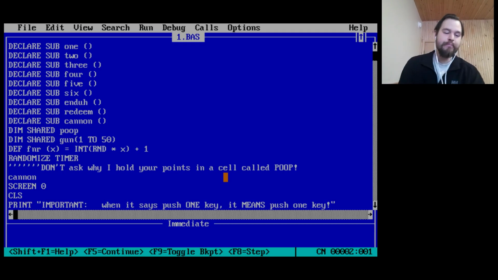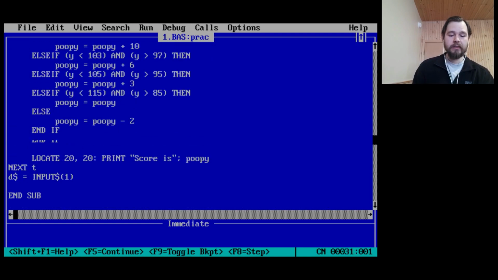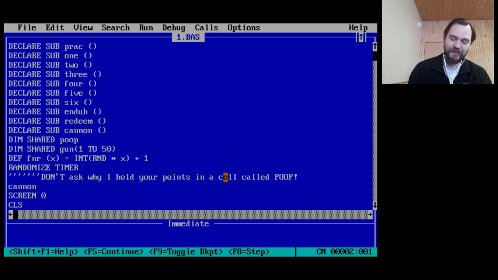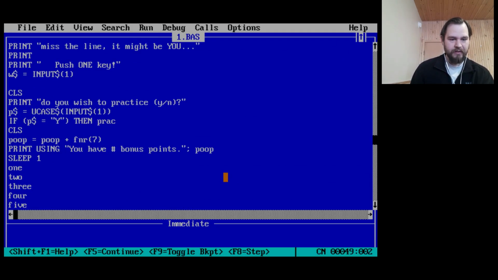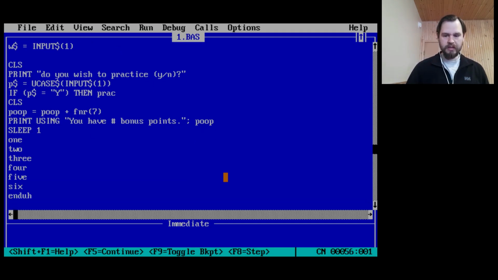Okay. Poop is our points variable. In the practice, we have a local variable that does not exist outside the practice subroutine. That local variable is called poopy. Okay, so poop equals poop plus FNR of 7. You have number of bonus points, poop. So we're given a random number of bonus points between 1 and 7. Sleep for a second, and then we in turn do all of these subroutines.